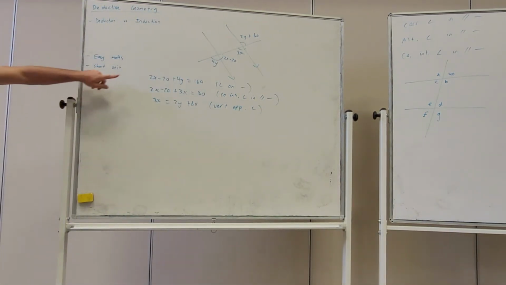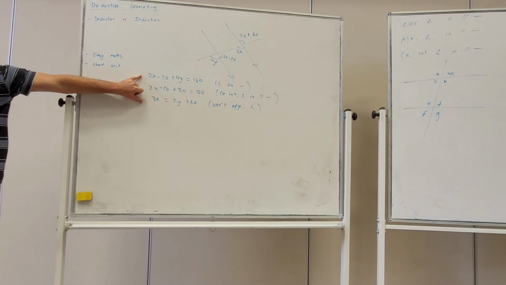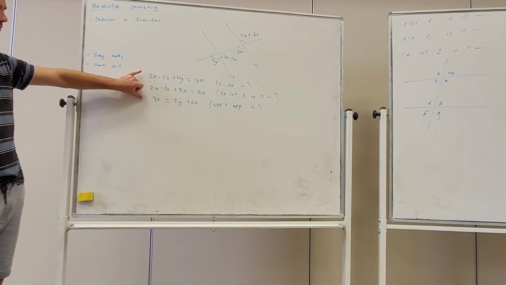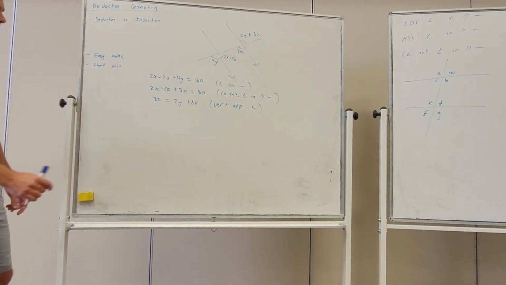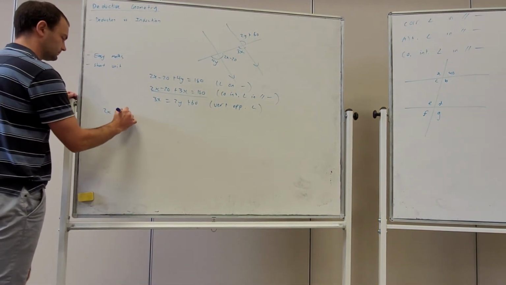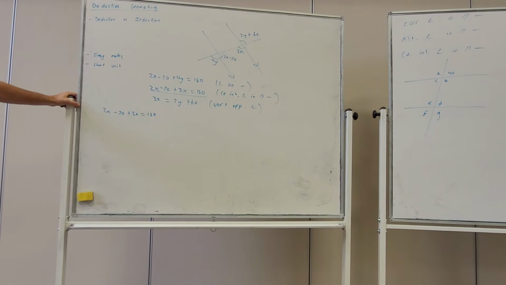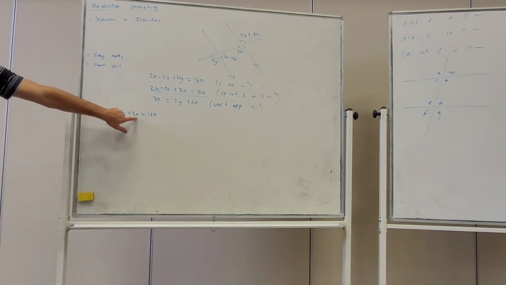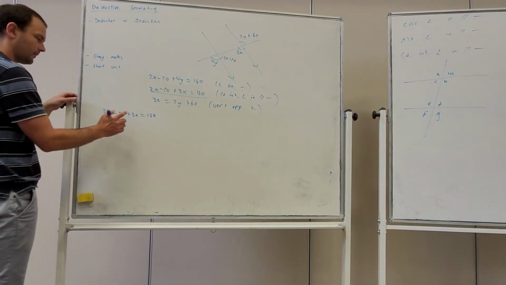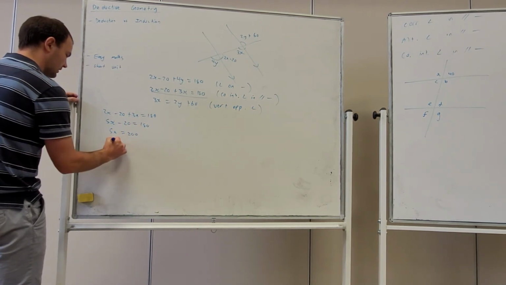Okay, now if you're looking at this equation here and this equation here, they've both got two variables in it. So there's not really enough information to solve them by themselves. Okay, we could use some simultaneous equations, but that's going to be more complex than it needs to be. So I'm going to look at this equation here. 2x take 20 plus 3x is 180. Because this equation here has only one variable, it's x. And we can collect all of the like terms there and solve this equation for x. We're going to have 5x take 20 is 180. We're going to have 5x is 200. And x is 40.